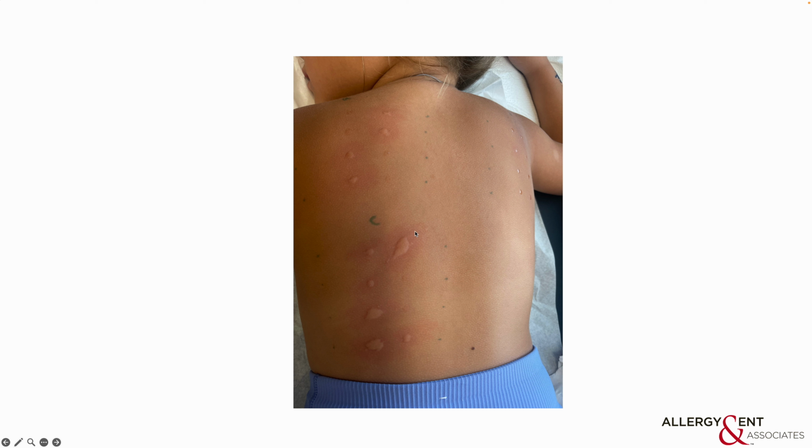And don't stress so much about where it will be. Is it right here or right there for the redness? It's not a big deal. It's a 4, okay? And this is a 3. So again, 0, 0, 2, 3, 3, 2, 4, 4, 4, 0, 0, 3. Okay, so that's how you read a prick skin test.